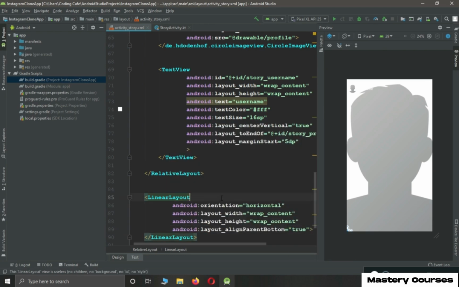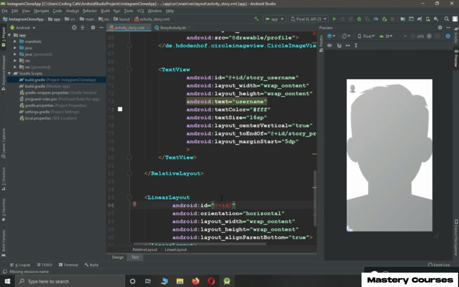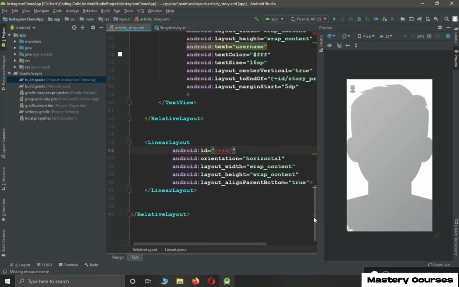And let's give an ID to this, because if I see my friend's stories, then these two, the delete button and the seen count, will not be visible to other people, but only for the user who is the online user. For your own story, you can see the delete button and the total number of persons who have seen your story, just like Instagram.